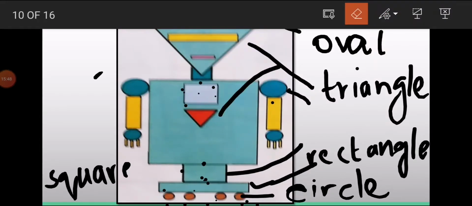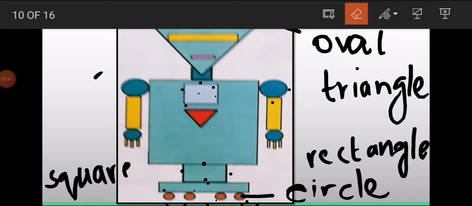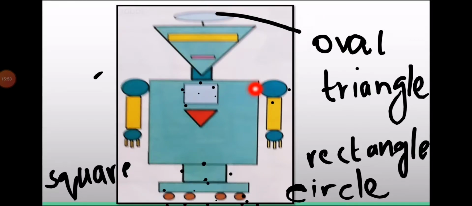Now let me erase the arrows and then we'll count the shapes. How many shapes are here? So again, this is circle. This is circle. This is circle. Look at the yellow one part. 1, 2, 3, 4 sides, 4 corners. And 2 opposite sides, parallel sides are of same length. So it is rectangle. Now again, this is circle. 3 fingers it is showing. And these fingers are of rectangle shape. 4 sides, 4 corners. And 2 opposite sides of same length.